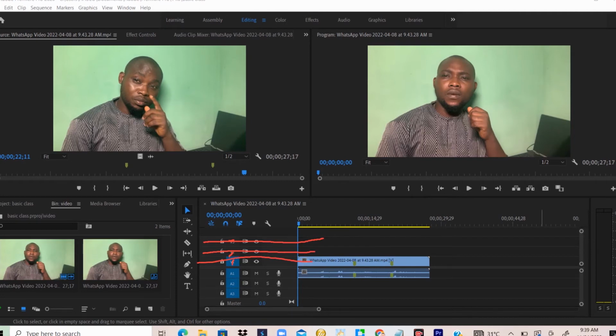Okay, and as you see the way it's being stacked, it shows that video in V3 will show before video in V2. Video in V2 will show before video in V1. That is how it's being stacked, except when you use this icon, which is to view. When you click on it, it will hide the video in V3. When you click on V2, it will hide. So this shows the visibility of the current thing you are working with at that point.